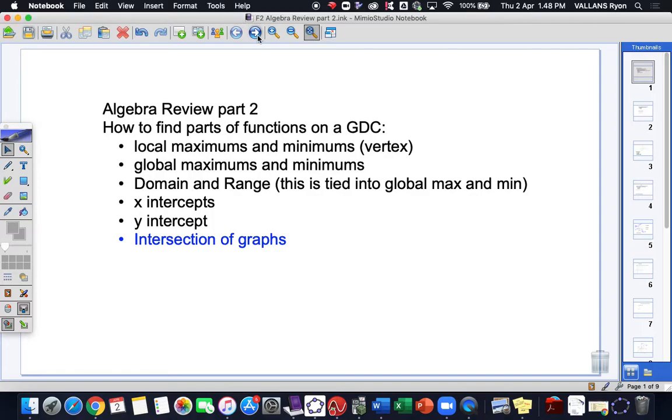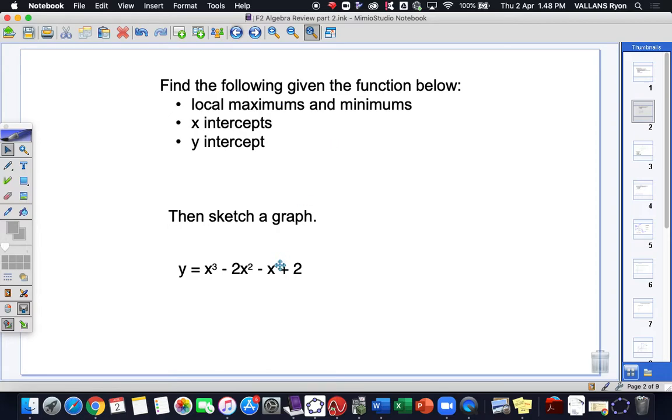So let's start. First thing, given this graph, y equals x cubed minus 2x squared minus x plus 2, I want you to find any local maximums and minimums, find any x-intercepts, and find the y-intercept of that graph, and then give me a little sketch on that one and label all those points. You could try it now by pausing, or if you just listen, I'll talk my way through it, and then you'll have a chance on another problem or the homework. So pause now if you want to try it.